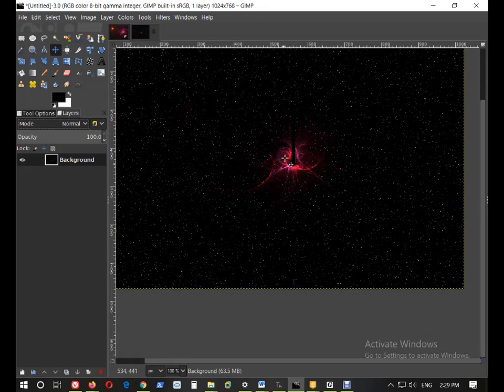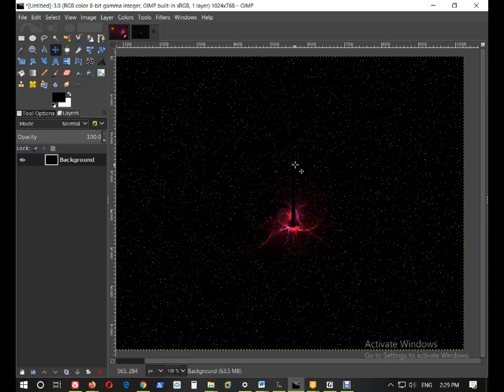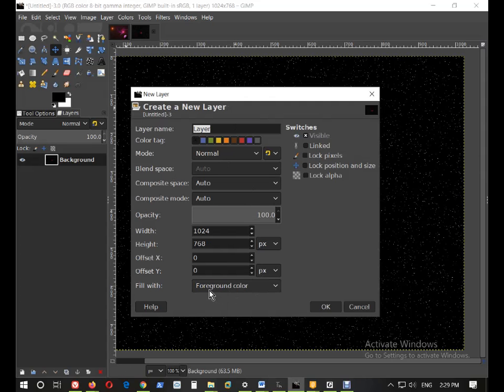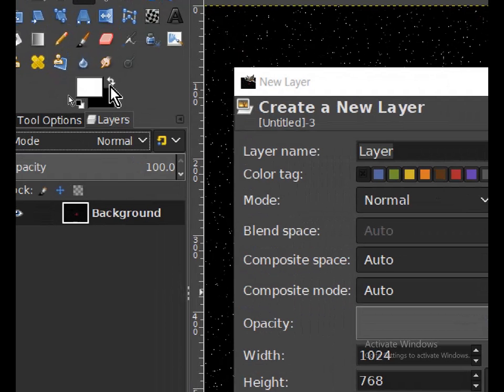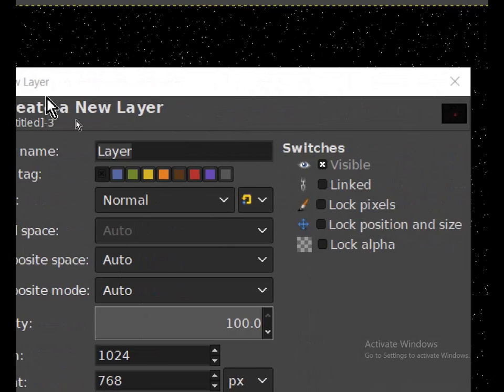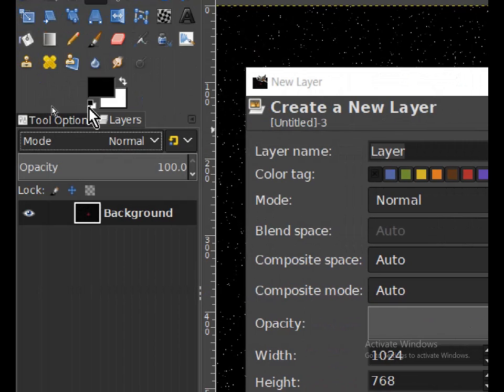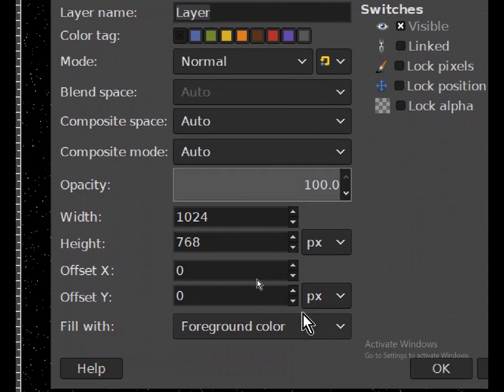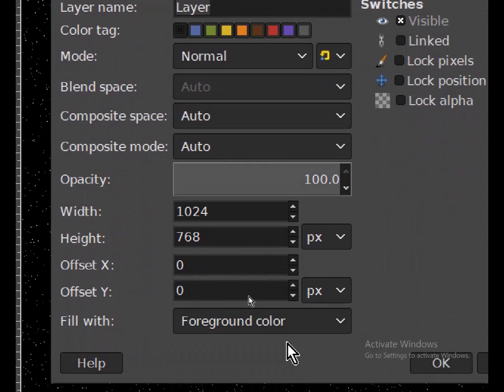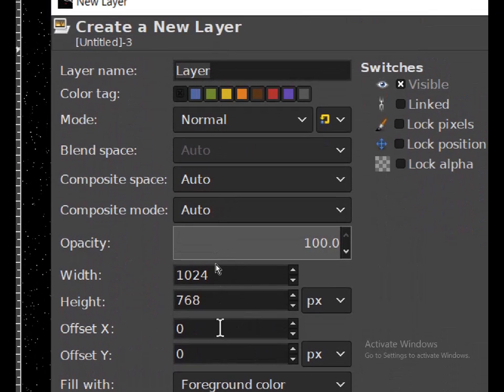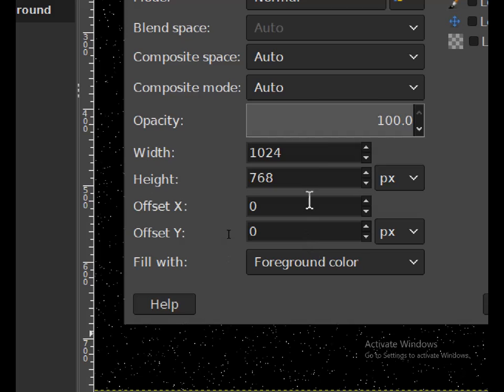All right, so we have our flame, and I'm now going to make a new layer. Layer, New Layer. I need my layer to be black. So I'm going to hit this button up here, because it could be on some other colors, whatever it happens to be, so it's back on black and white, foreground and background. I'm going to choose foreground color because I want my new layer to be black. And you won't be able to see your old stuff, your stars and your flame, because you're putting a black piece of paper on top of it.